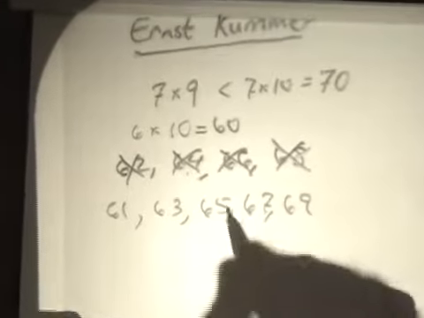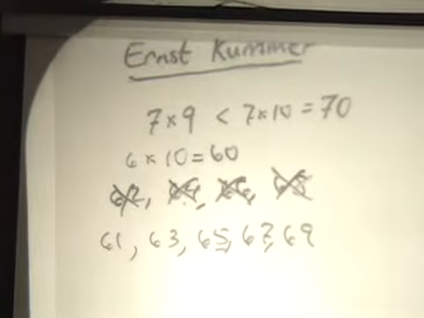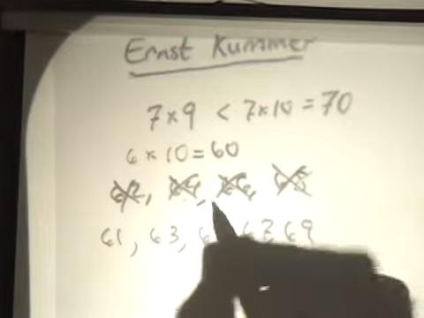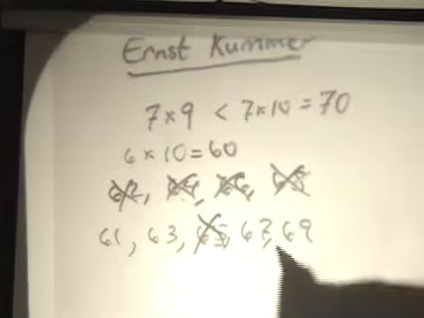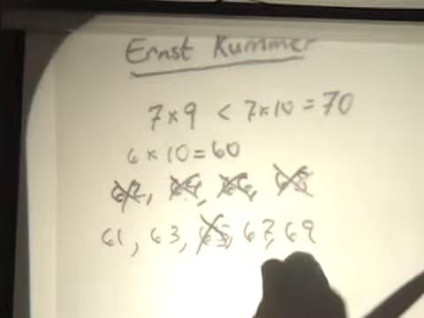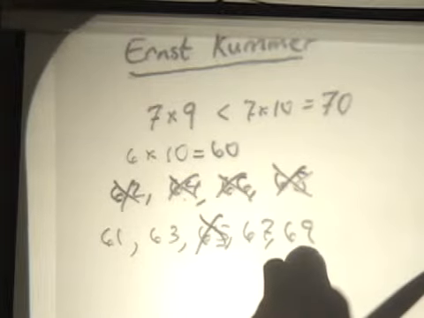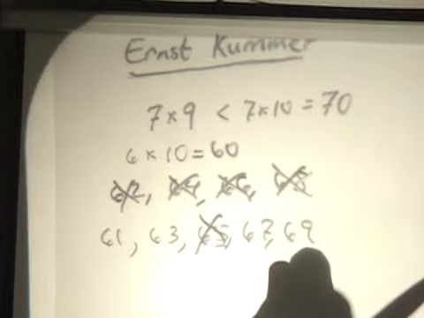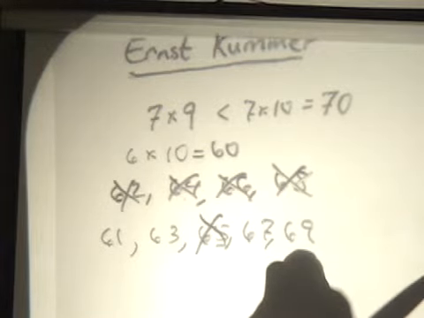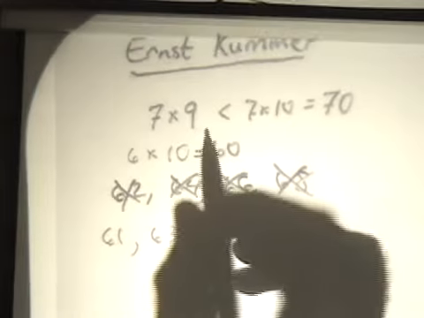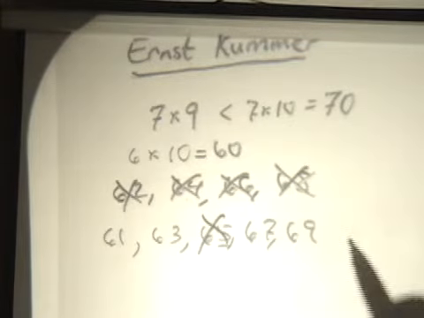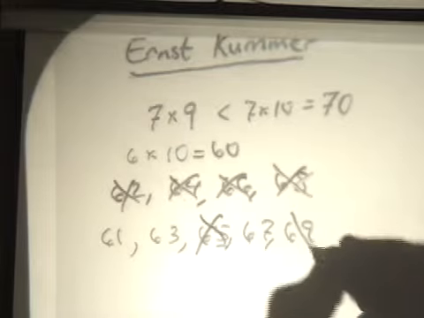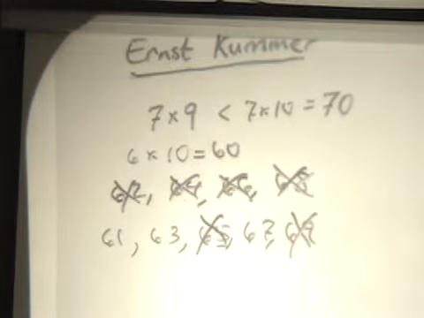Kummer, of course, knew that if a number ends in 0 or 5, it's got 5 as a factor, and 7 and 9 don't, so that ruled out 65. Kummer also knew the trick that if you've got a number, say, like 69, and you want to know, is it divisible by 9, for example, it'll be divisible by 9 if and only if, when you add the digits, you get a number divisible by 9. 6 plus 9 is 15. That's not divisible by 9. And Kummer also knew that since 70 was divisible by 7, that 69 couldn't be divisible by 7.